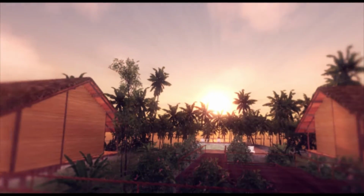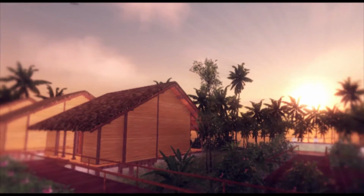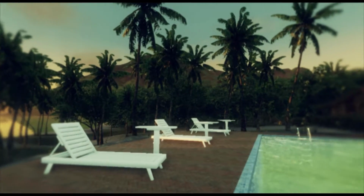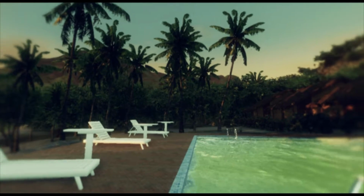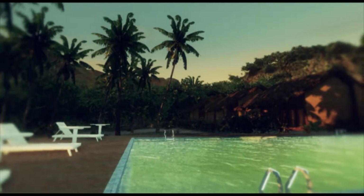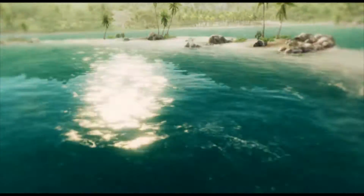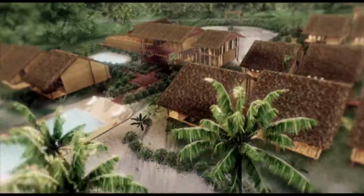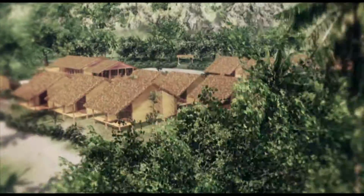The result was a design process that fully considered the true ecological costs of the material and resources used for construction, as well as those that would be required to operate the building. The total extent of land is 1.97 acres, with 1.76 acres of excess land abutting the sea-facing side. Considering the Coastal Regulation Zone bylaws, it is mandatory to leave a 50-meter setback, which is approximately equivalent to the area of the excess land.